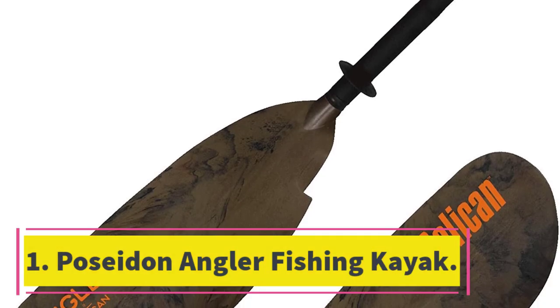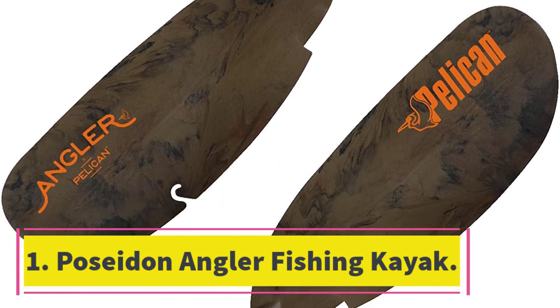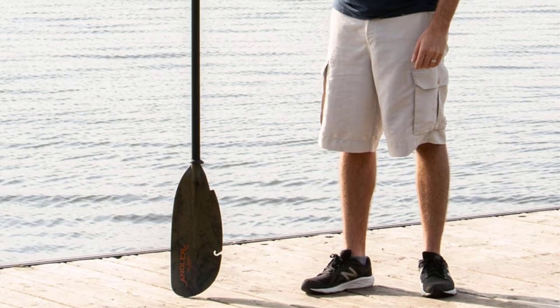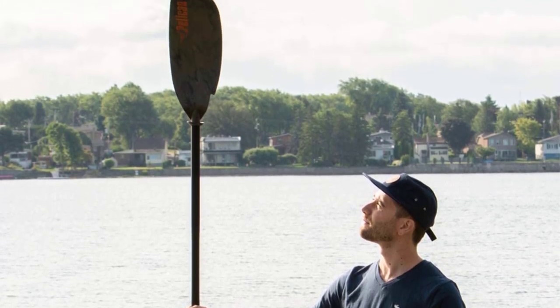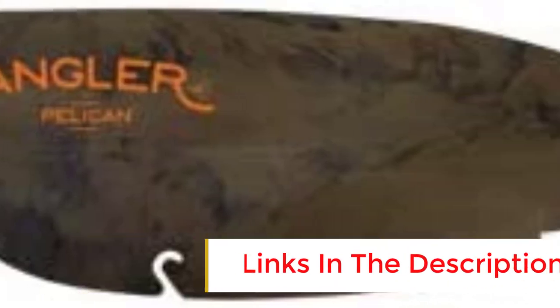Number 1, Poseidon Angler Fishing Kayak. Perfectly designed with high angle blades that are short and wide to transfer maximum power on high angle setup, Poseidon Angler Paddle is perfect for those who go on frequent fishing sessions and have a wider kayak. Poseidon comes with an integrated hook retrieval system and a tape measure along the shaft for measuring the catch.